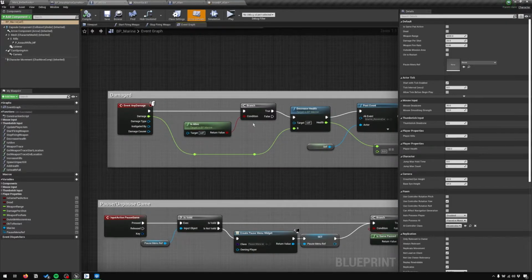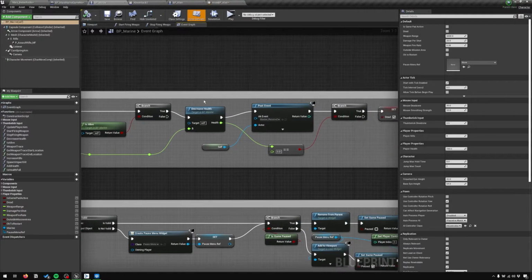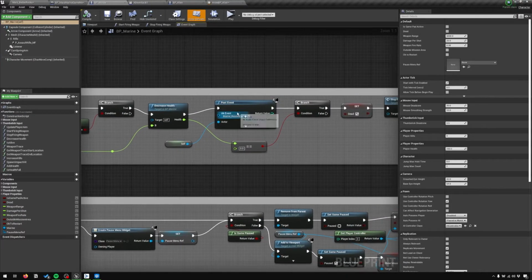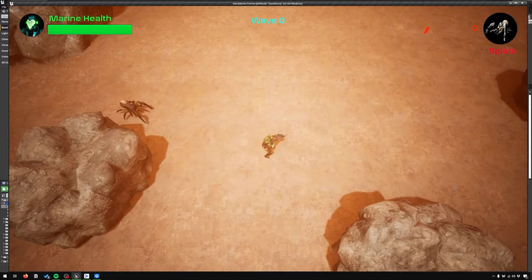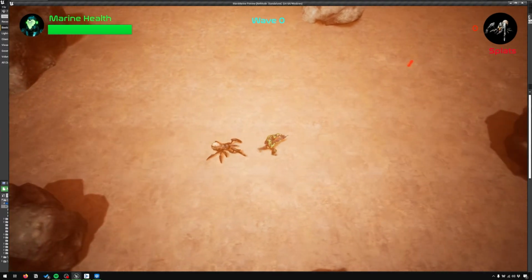So we first want to make sure that the Marine is alive, then we're going to decrease the Marine's health, and then we're going to post the event of the Marine actually getting damaged. So there's two different sound events that are triggering here. There's the sound event from the spider, that swoosh sound, and then there's the sound of the Marine actually getting hit or not. So let's actually see what this is like in the game now that I've reconnected that variable to the attack logic. Gonna walk around a bit here.